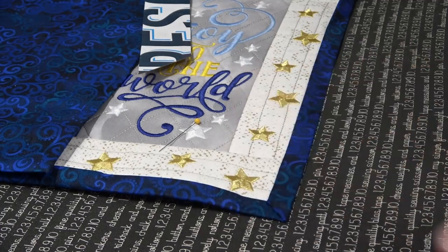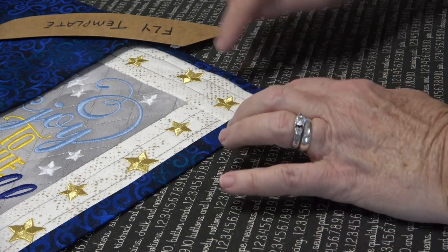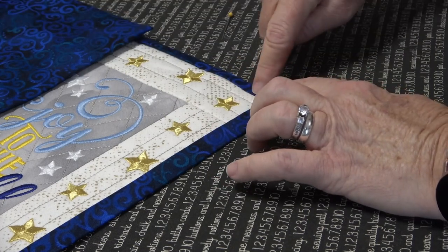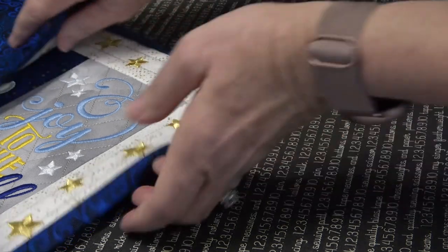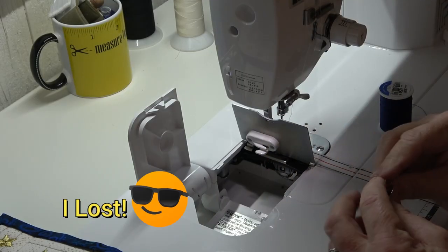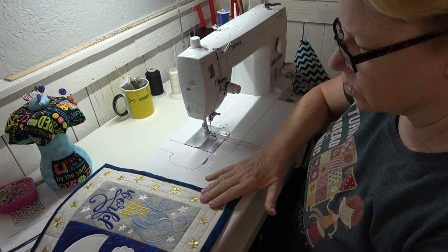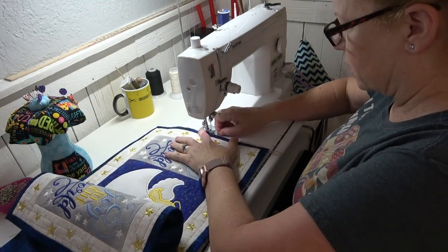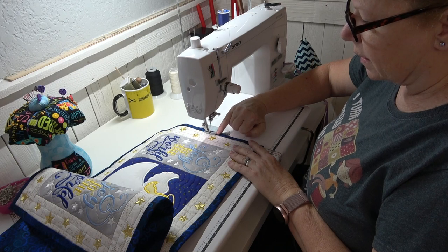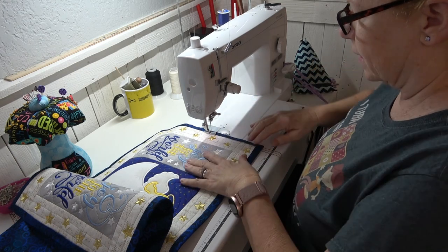That one's done. Now I am going to change out my thread to the same color — a deep navy blue for the top and blue for the bobbin — and I'm going to stitch an eighth of an inch around all the way around this. Who wants to play some bobbin chicken? I'm going to start on the side, just like usual with a quilt, and stitch so that the inside toe of the center of the foot stays right on the edge of the blue.